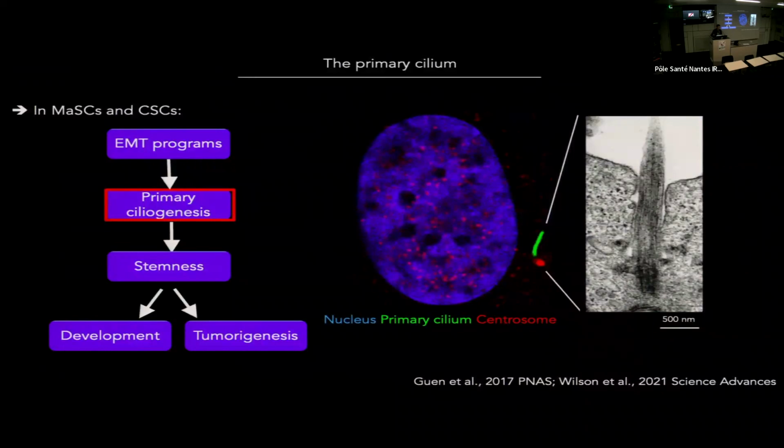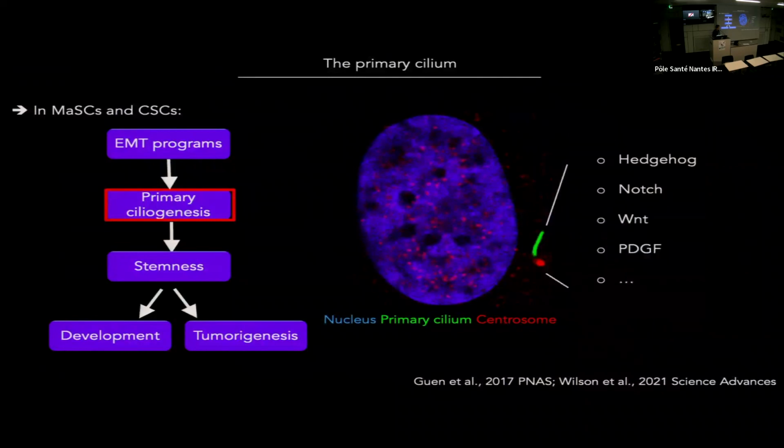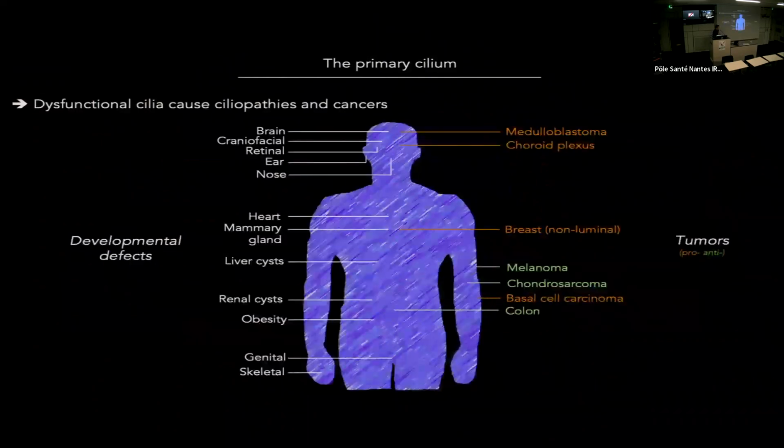At this location, the primary cilium is really a cell signaling center. It is well known that the primary cilium can control distinct signaling pathways, and key components of these pathways can localize to the primary cilium and are modified there, and therefore the primary cilium dictates cell fate during development and in adult tissues. And thus, it is not surprising that dysfunctional cilia cause severe developmental defects as well as cancers that are represented here, and that are called ciliopathies for the developmental defects.